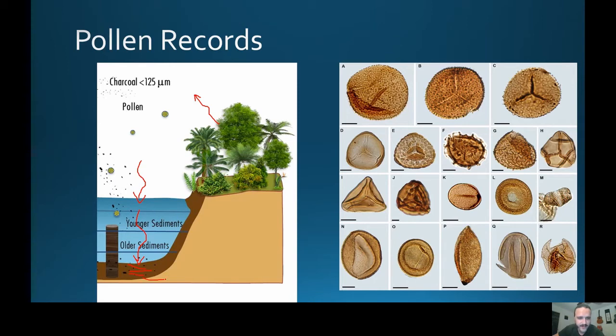And so what we see is that at certain points in time, we might see a pine tree that was typically found, again, nothing has really evolved in the last 20,000 years. I mean, that's a pretty short amount of time for evolution. So if we see a certain species of pine tree that we see today, and this pine tree lives in a very dry environment, we can assume that at this point in time, this location was dry.